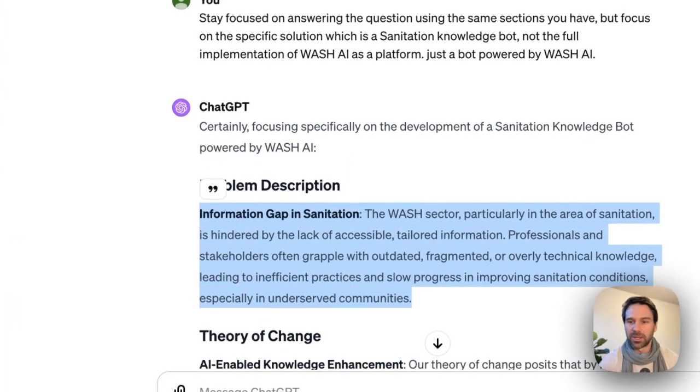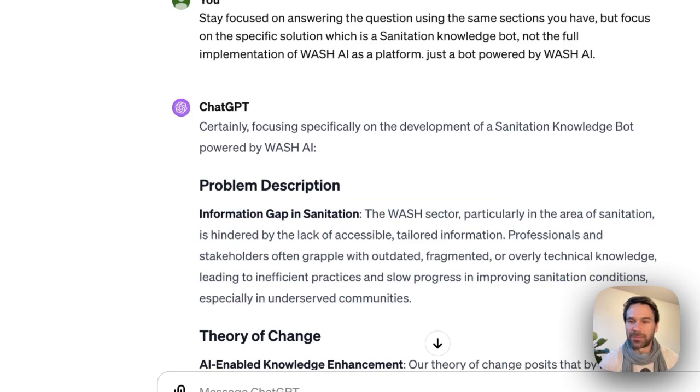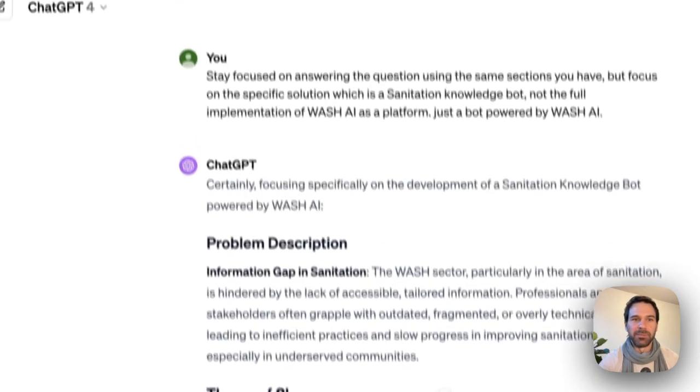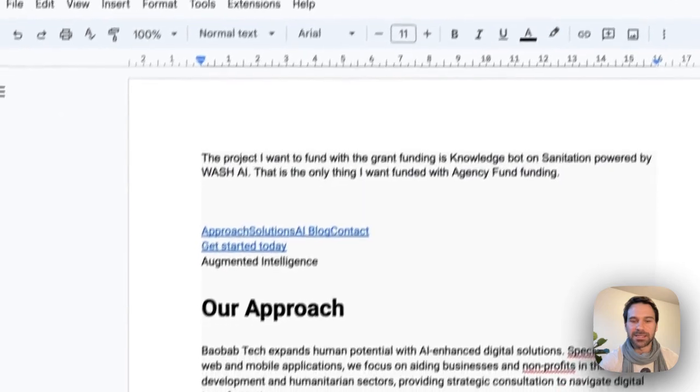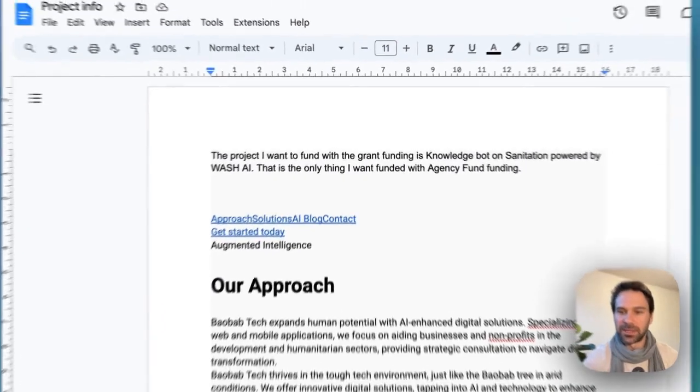You can only take what it knows. If it doesn't know much, it'll make it sound good, but any person who's looking at your grant will just read this as fluff.